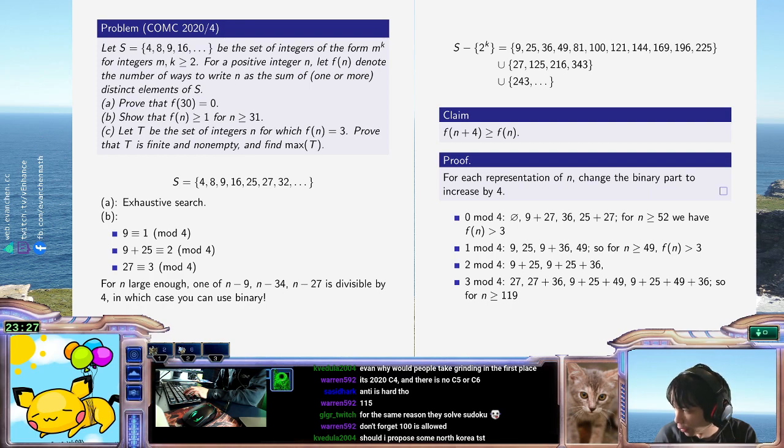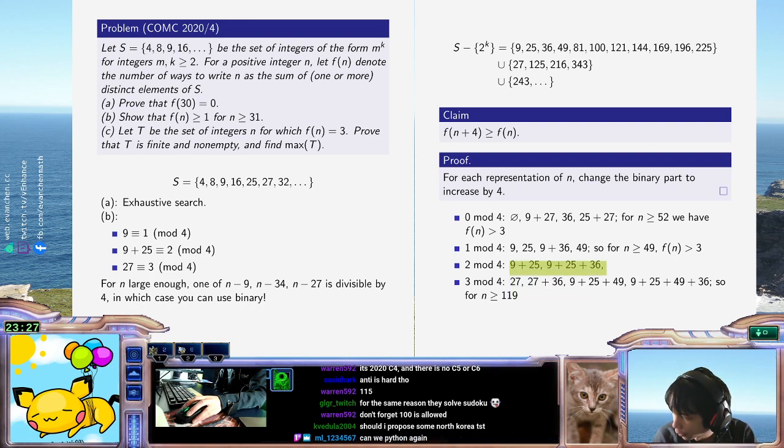Okay, what about 2 mod 4? So 2 mod 4 is I think the most confusing case for me because you really have to use at least 2 1 mod 4 numbers. Or you can do 3 plus 1 plus 1 plus 1. That seems really bad. That's like... Oh, Jesus.